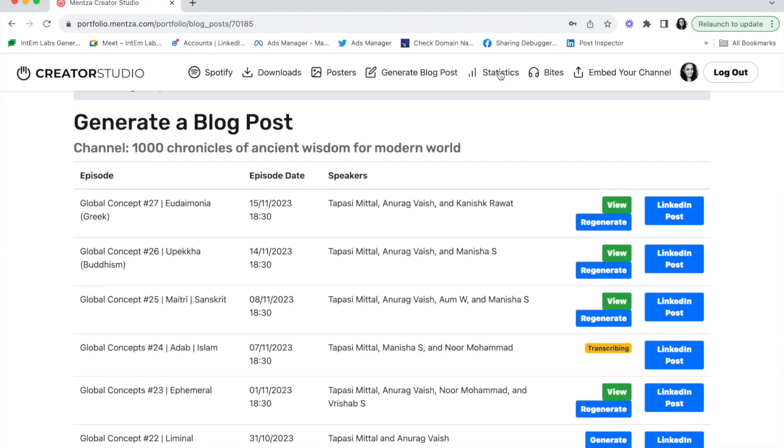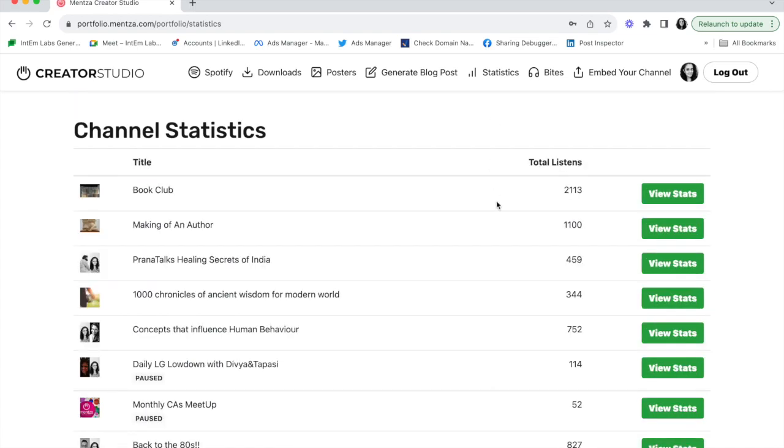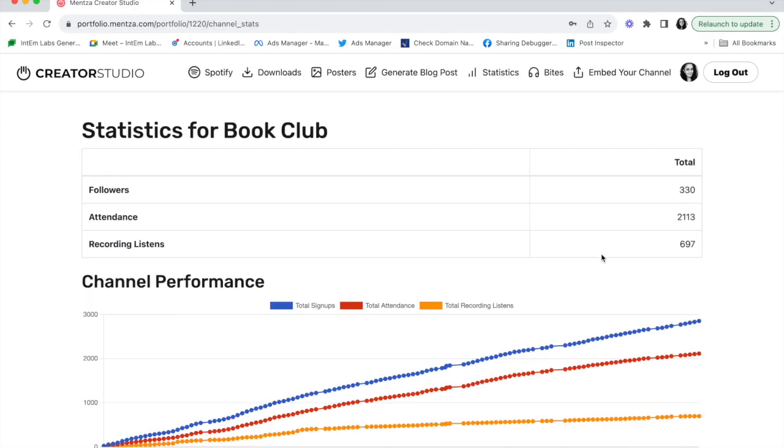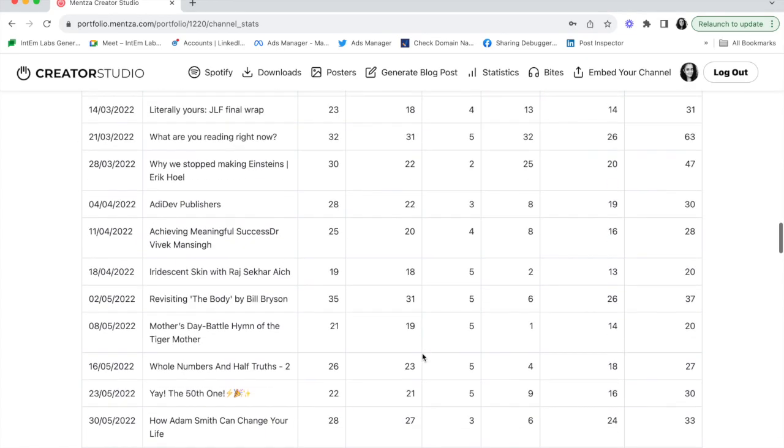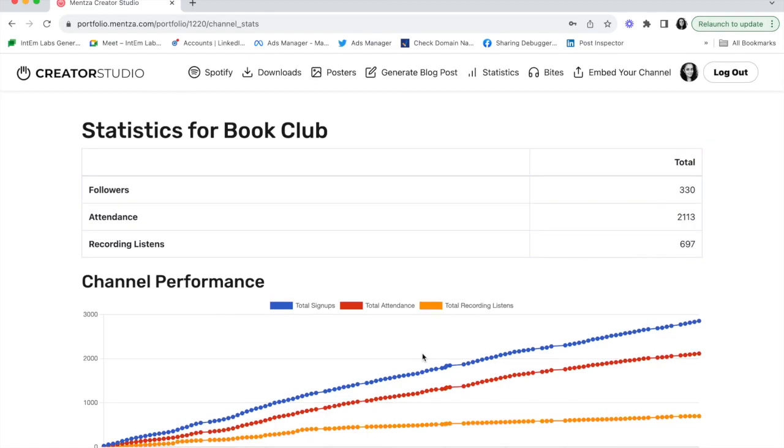In the meantime, let's look at statistics. Now, this is a really fun one, and this is one of those that you can access on your phone and on the move if you just want to look at how your channel is doing and what is happening. So let's look at the stats. And it's pretty neat, right? It'll tell you how many followers you have on a channel, how many listens, what the trend lines are. Pretty in-depth, all the information is here that you would need to understand how your content is doing and whether you want to change anything.